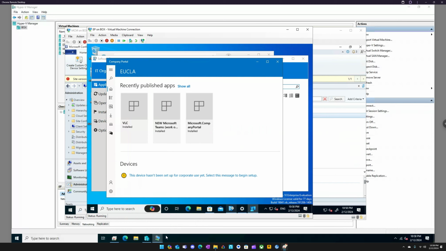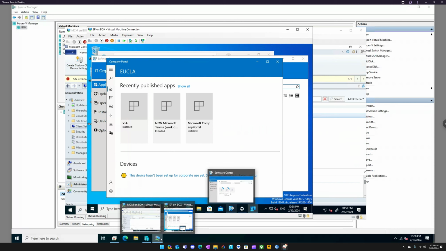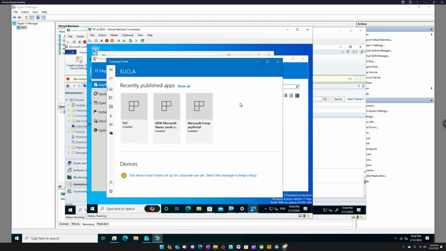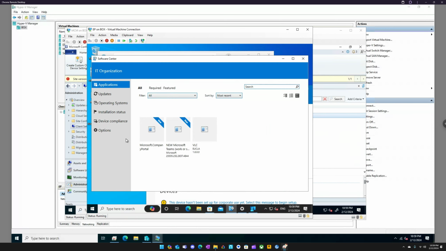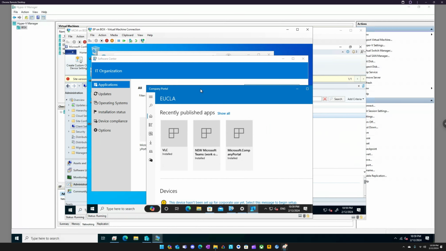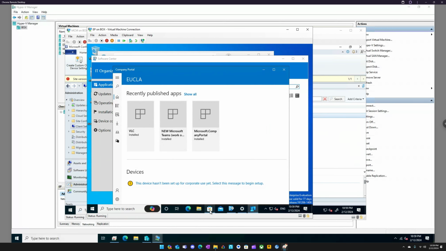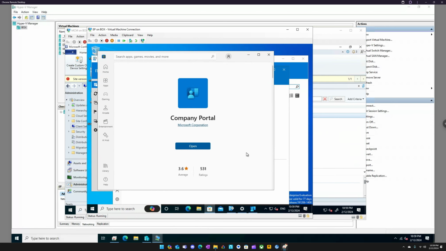Let's see if we can get the company portal. No, I'm not going to waste my time on that. I don't care how it looks. Anyhow, we got these applications. Yep, we didn't set that up, but just showing you the difference. So we got this one right here. We got this one. So Store for Business is going away. Bye-bye.